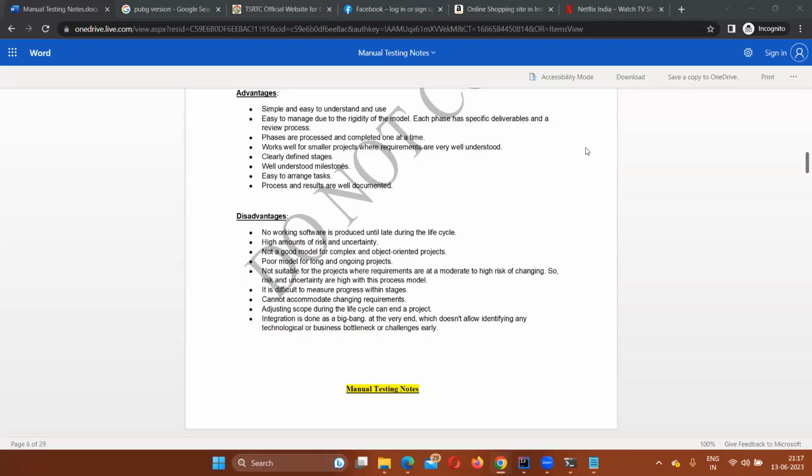So in those cases also, you may have to again start a new iteration. You may have to gather the requirements. You may have to again start the development work. But again, in the next iteration, you will not be working entirely from scratch. You already have released the application in the previous iteration. So you will be using that previously released application, and then you will be working on the new features on that application. You will not be starting from zero. You will not be starting from scratch.